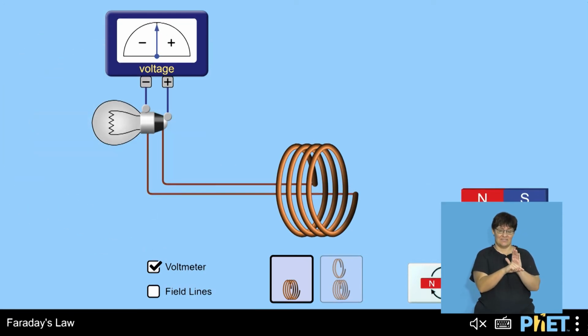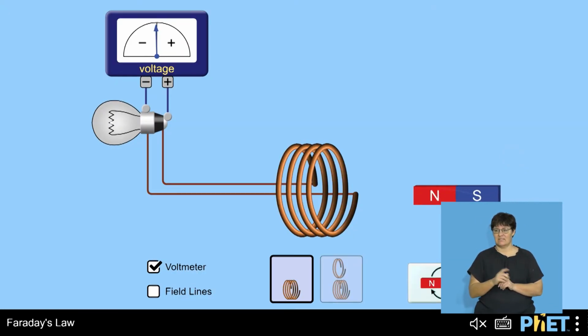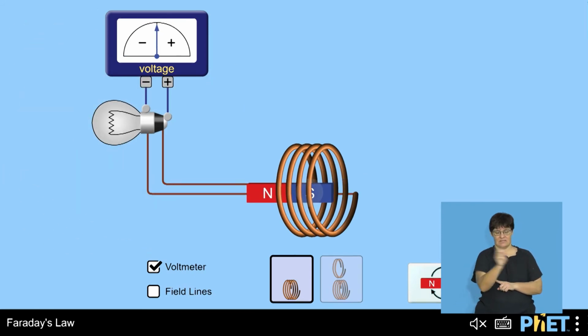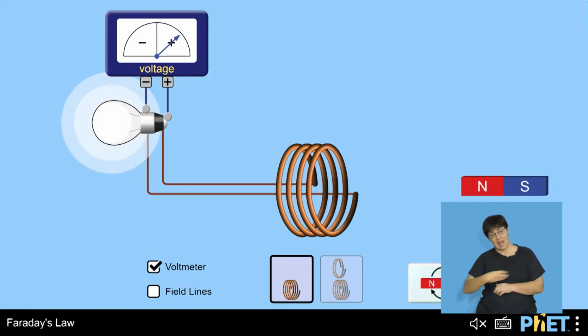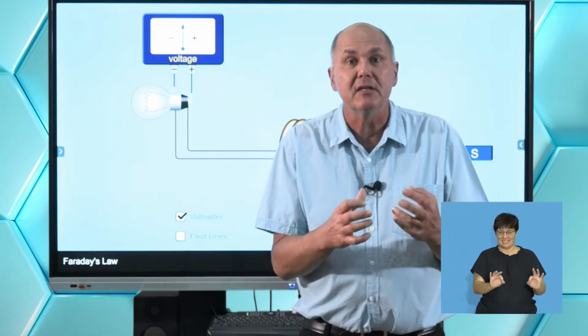And what did we say? We said that as we move it in, it will go towards the negative. Now, notice what else happens. As we move it in, it moved towards the negative. As we pulled it out, it went towards the positive. And that is exactly what we predicted as well.